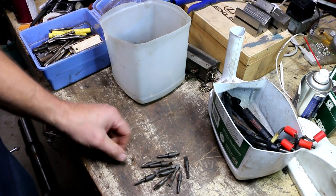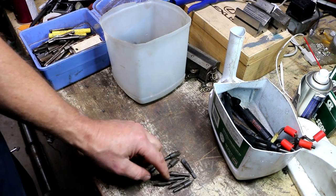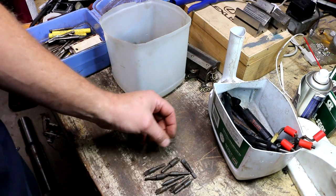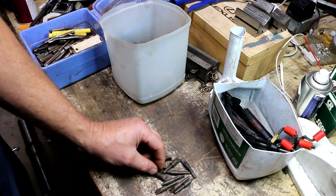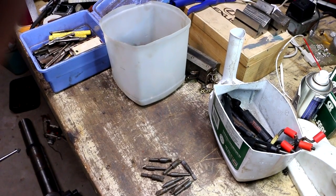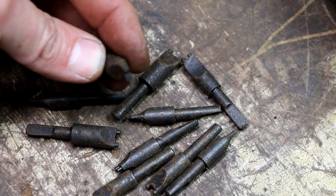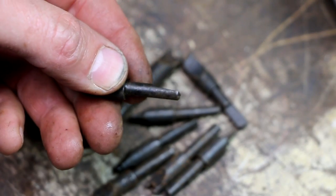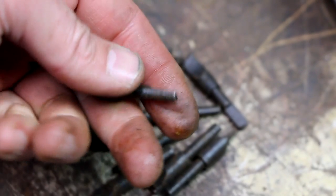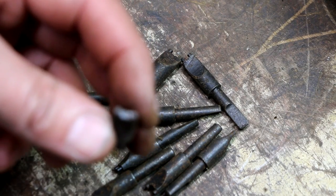In the bottom of the bucket there was a whole bunch of these things and I have no idea what these are. I wanted you guys to take a look at them and maybe somebody can tell me what I've got here. They're pretty small and they've got like two pins on the end. They've got an interesting little shank on them too — there's a taper to it. These appear to be something that was made to go into some sort of a tool. Does anybody recognize what these things are? Can't find any markings on them.